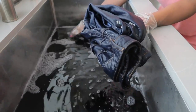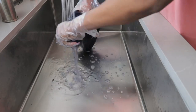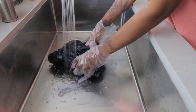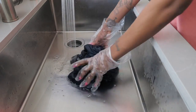Now I'm going to let all the water out of the sink. Now that I have all the water out, I'm going to begin to rinse my jeans with cold water. You want to make sure that you rinse them with cold water and make sure that you rinse them until you see no more blue and the water starts to become clear.